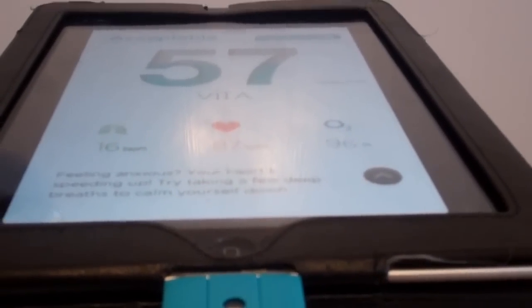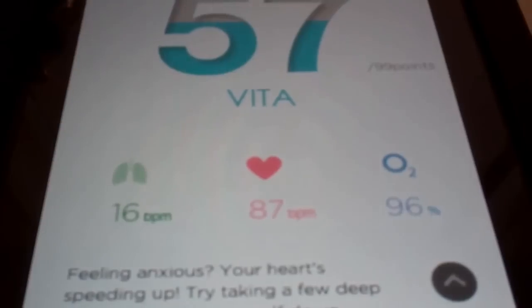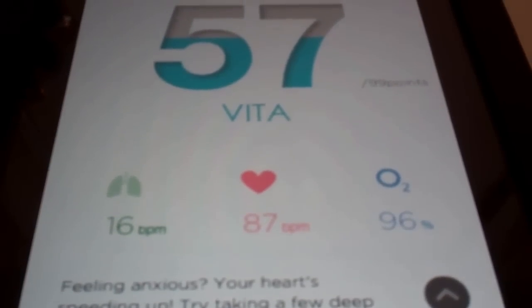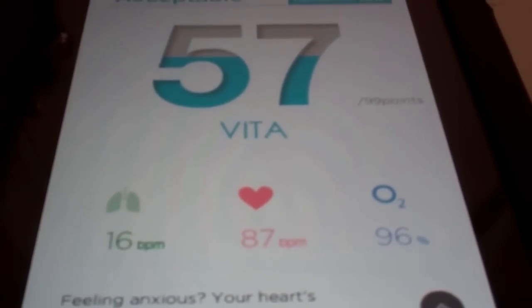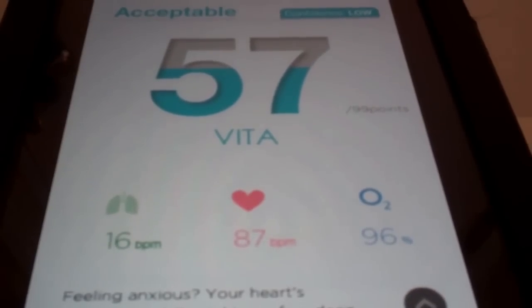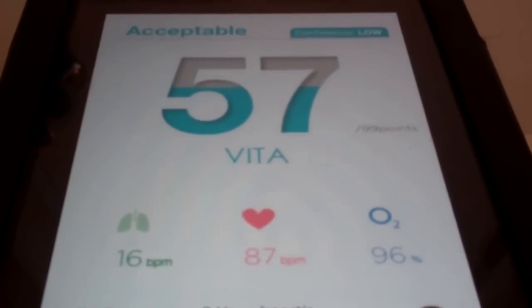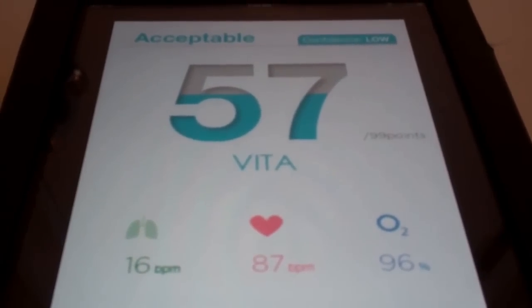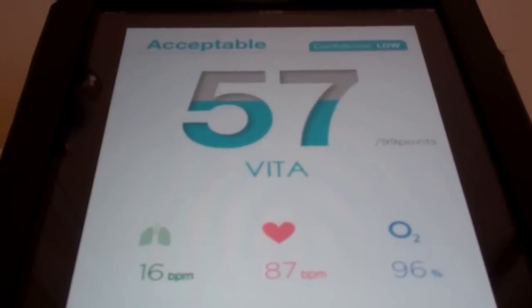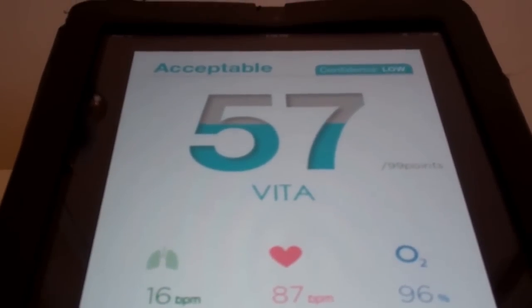Okay, I ran it one more time, and you can see that my Evita is much lower, and I'm at 87 beats per minute, which might be a little high, but I recently drank a bunch of caffeine, so it might not be too far off. But again, you do get some variety in your readings based on the 10K. You're going to have to learn how to find the consistent pressure that you put toward it in order to get the accurate readings that you're going to want.